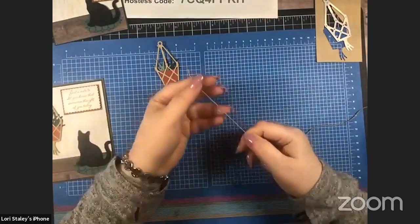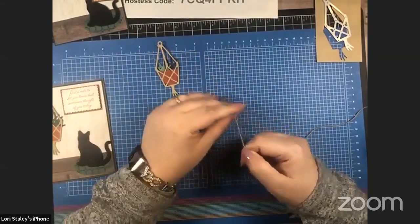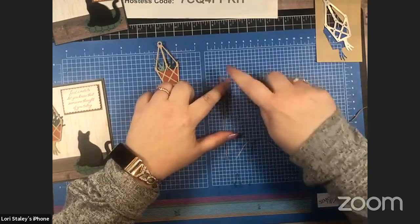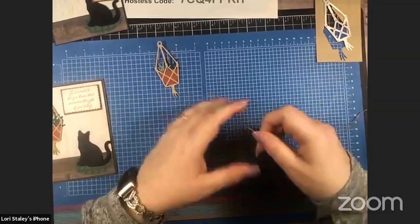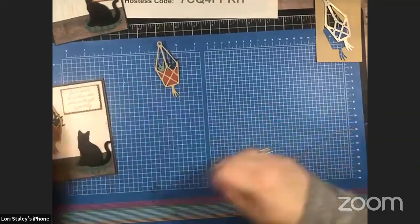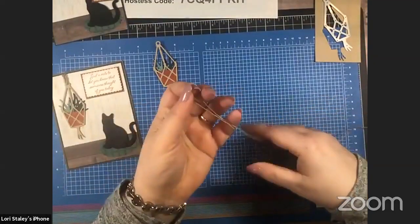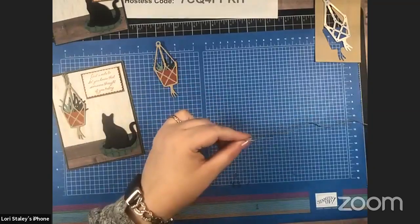I cut 3 lengths, right? Same length. And I attached them to my silicone pad with a glue dot. So I put all 3 tops together. And then I literally just braided the twine, right? Just like you would braid someone's hair. It really does give you a nice substantial rope to hang your planter from, but it does take a little bit of time. So I'm going to opt not to do that this morning. I hope you'll forgive me in honor of your time.